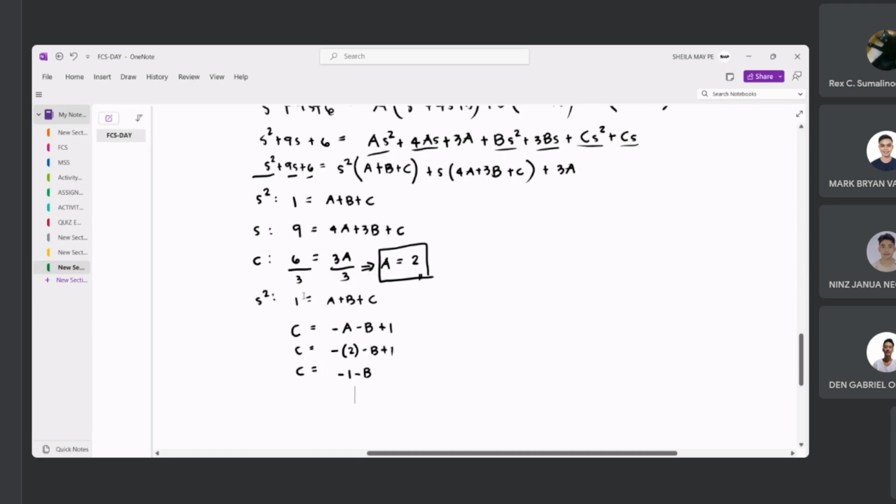Okay, what is the remaining equation that we did not manipulate? We have our S. Right? So, S, which is 9, equals 4a plus 3b plus c. Okay, so we can get b from this. B is what's missing, so B is the variable we will isolate. So we can have 9 minus 4a minus c equals 3b.